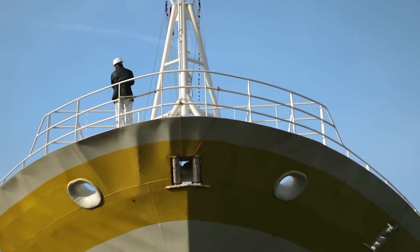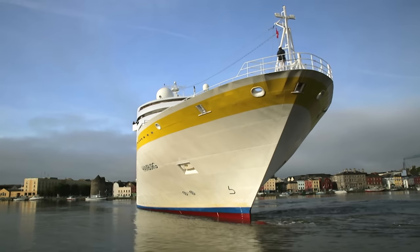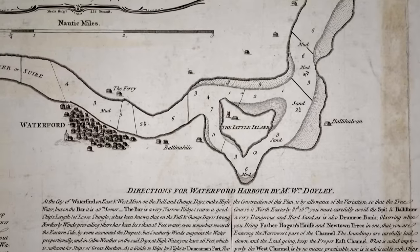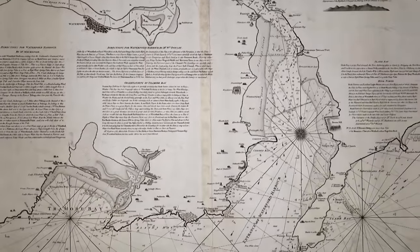The quay wall is 27 kilometres inland. On the face of it, it seems like a very odd place to establish a trading port. In fact, it's the perfect place, because it's a safe haven for seagoing ships. One aspect of the city's location that's a bit unusual is that all the development is on the southern side of the river.